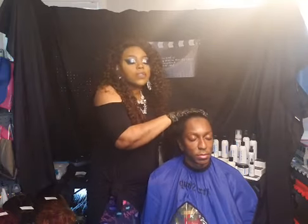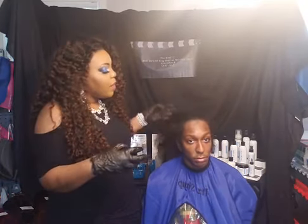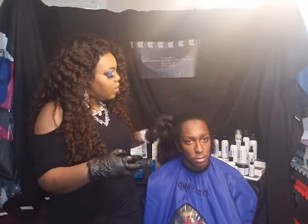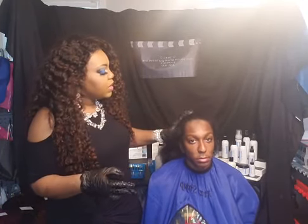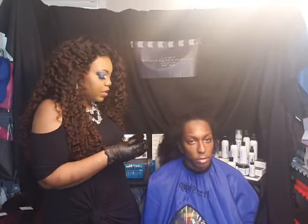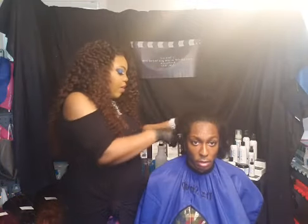So he's going to go add more water and go in at the scalp and lather it up and rinse it out. And you can also do another shampoo if you want to. But your hair is pretty clean since we just did it recently. But you can just rinse this out and come back and we'll move on with the conditioners. Okay, the conditioner step. All right, let me take this cape off of you right here.